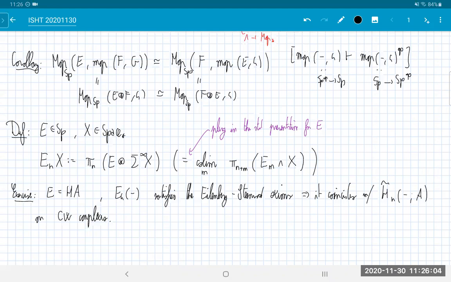Since I'm not sure if everyone is familiar with the derived category, I didn't want to elaborate too much on that. But you will see there is an exercise for next week where you construct a spectrum for every chain complex, not only for every abelian group. And this grading is exactly coming from the shift of chain complexes. Well, okay, it's a generalization of the shift in chain complexes.